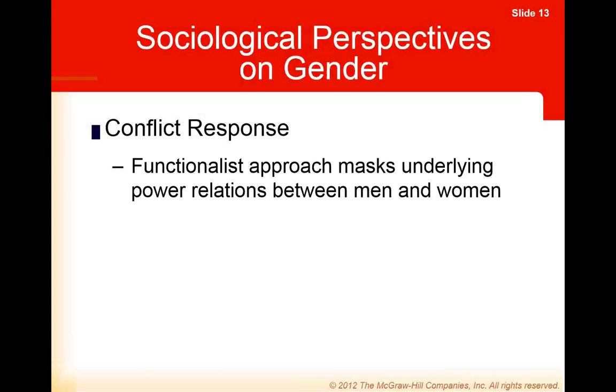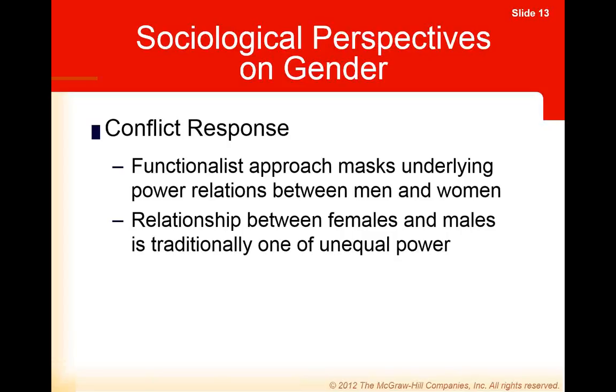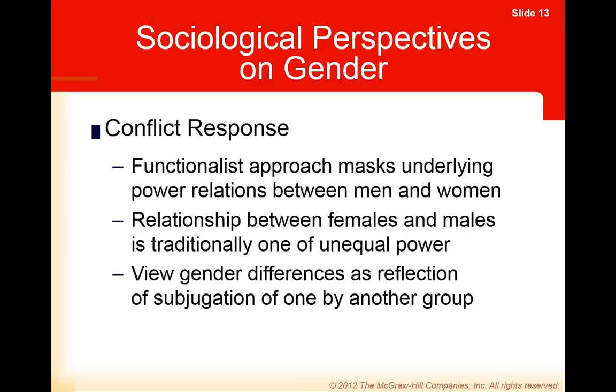Conflict response says the functionalist approach kind of ignores the underlying power relations between men and women. Relationship between females and males is traditionally one of unequal power. There were social scientists who may have attributed other problems that women suffered, or attributed this power differential to other reasons. Think about like Freud's penis envy, for example.